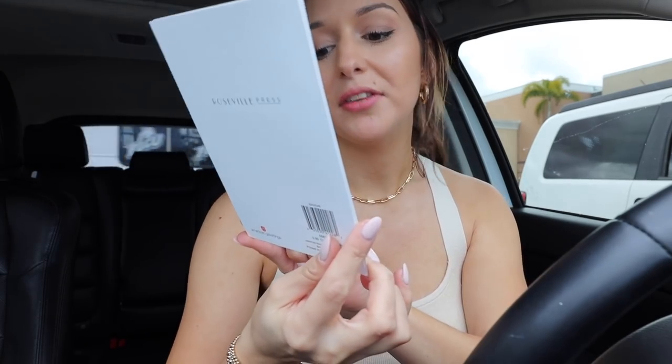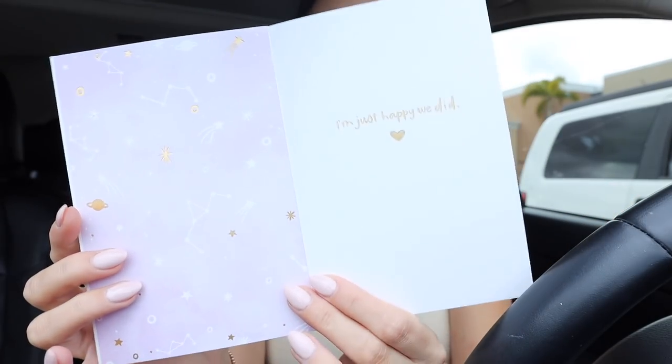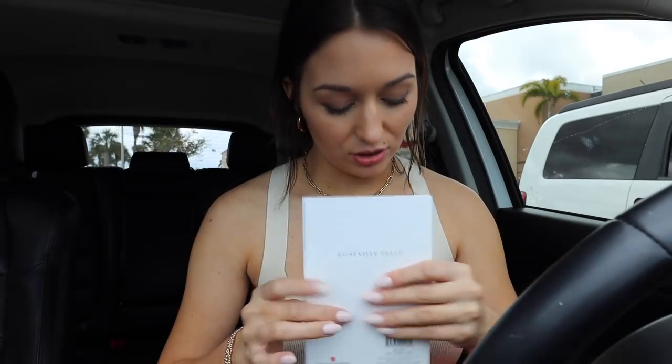How we found each other in this big, crazy universe, I don't know. Just so cute. And then it says, I'm just happy we did. I love this. I think it's so pretty. So I have that for his Valentine's Day card.